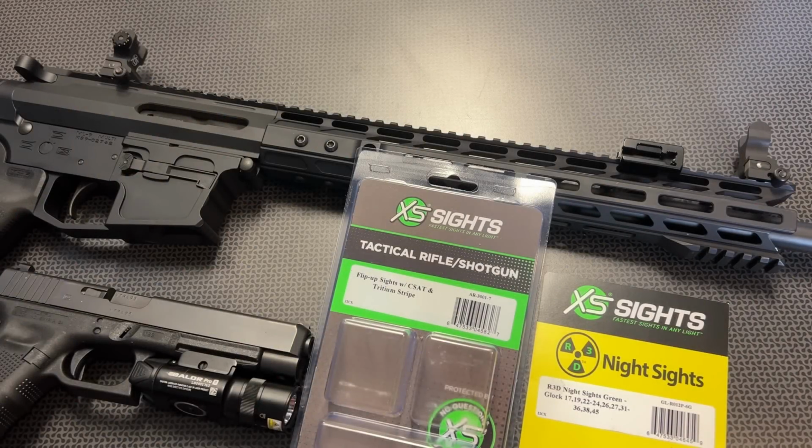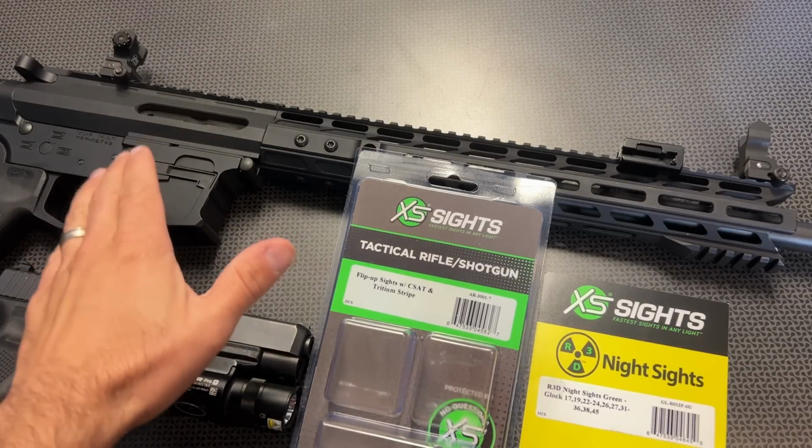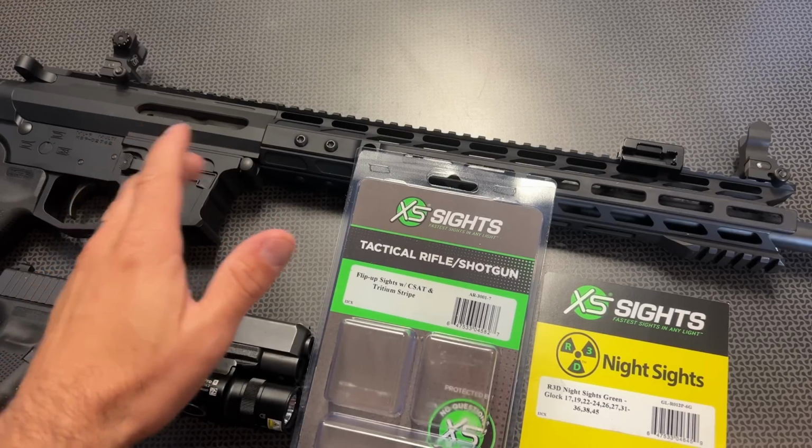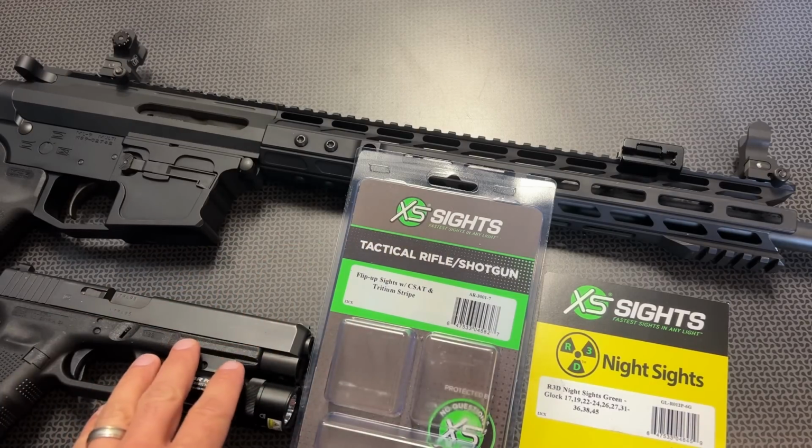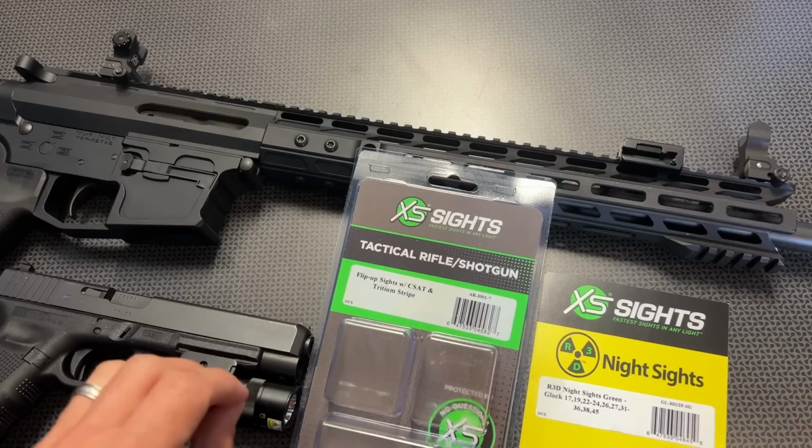All right, guys. Well, I'm back today with an impressive sighting solution for your AR-15 platform, and these are actually iron sights from Excess Sights. And the cool thing about these is not only are they built incredibly well, they have a tritium front sight post, making them the first I've seen anyways of iron sights that are actually night sights.